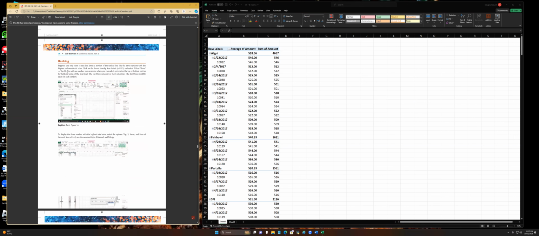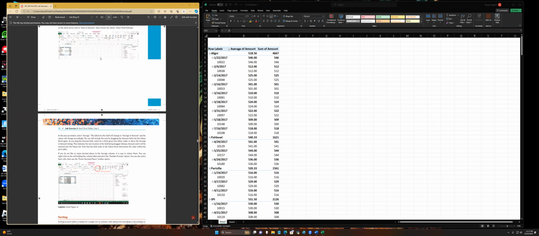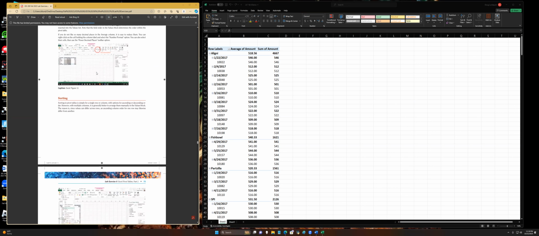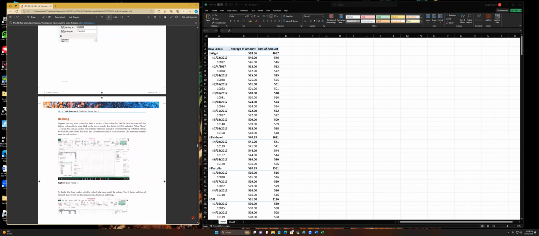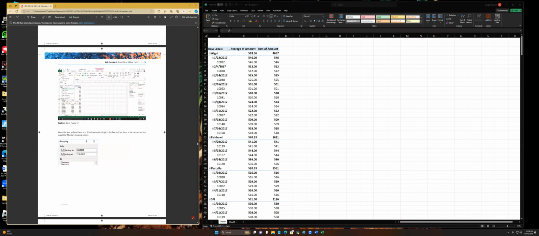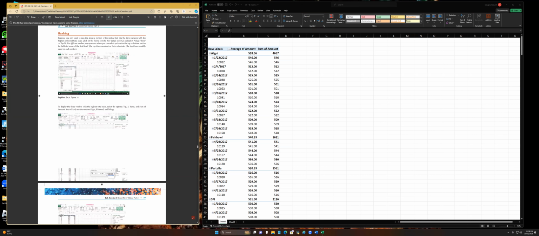Okay. So what we learned, some simple stuff. We learned how to do different types of operations on our data. Like instead of just sums, we learned average and saw that there are some other possibilities. We learned sorting, how to sort a column, for example, in this case, vendors alphabetically. We learned how to group and ungroup data, right? We had data that was for individual dates. We grouped it into months. We had months. We ungrouped it back to individual dates. And we did some ranking, right? So obviously you could sort things based on values, but if you just want to show the top or the bottom of a list, you can get that.